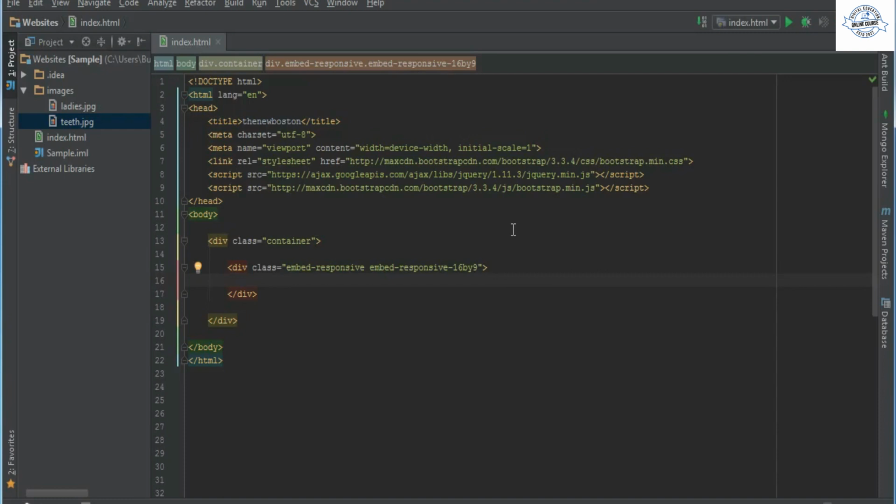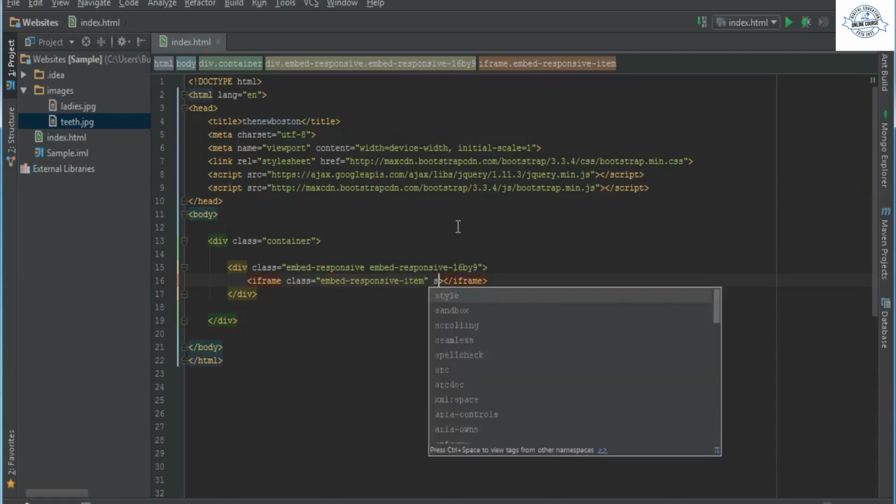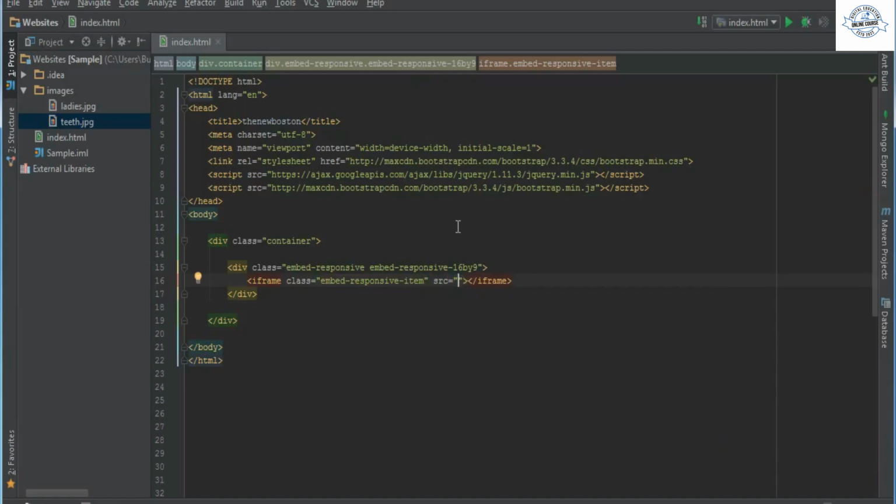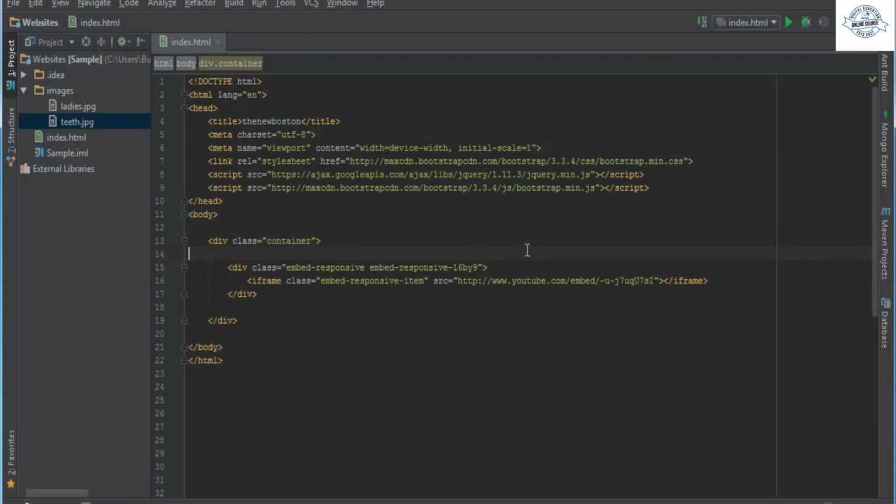Now inside here is saying, okay, what do you want to embed? Well, we're just going to embed this as an iframe, and the parameter for this is class, and this is dependent on what you're trying to embed, but I happen to know that for YouTube videos, the one I love the most is embed-responsive-item, and for the source, we just put the URL of the embedded video, so http://www.youtube.com/embed/ that video code. Actually, let me, looks good enough, don't need to clean it up.